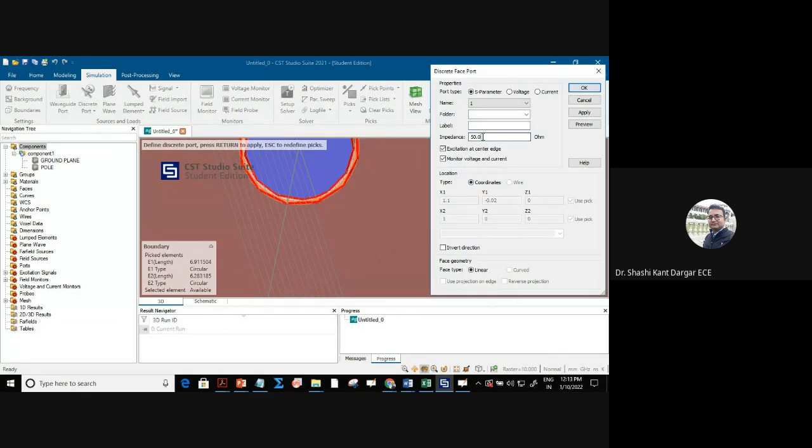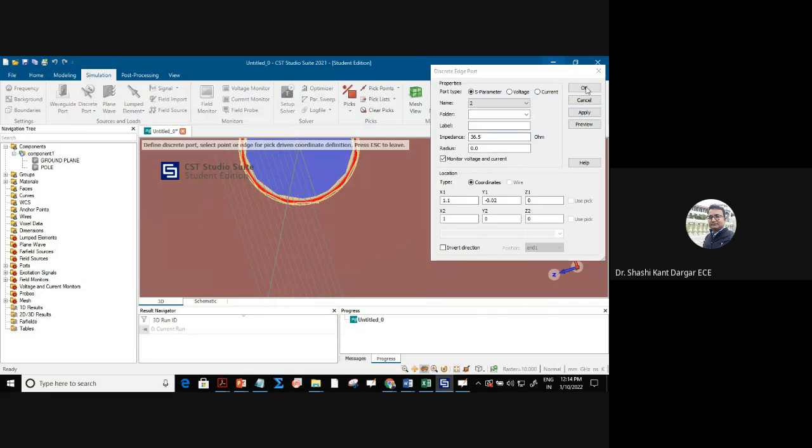Here the impedance for a monopole antenna is half of the transmission line, 73 divided by 2, which is 36.5. This is also a parameter, please note this down. Important: L is equal to 142.5 divided by F. Important: the pole length is L by 2. Important: R is equal to 0.008 C by F for a monopole. This is important, we should know this. Okay, here we apply and OK.